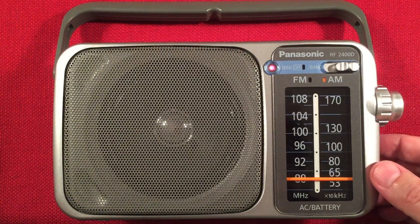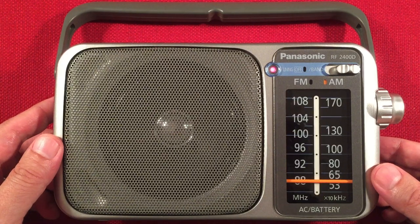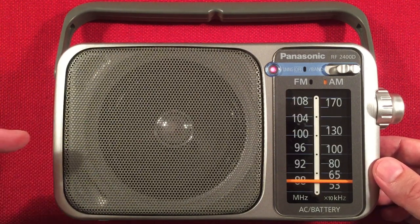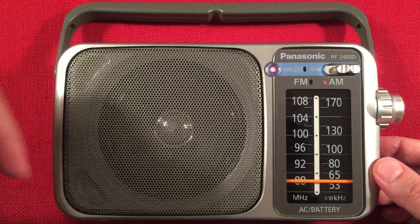So 590. Nice. It's coming in good. This radio does pull in better than the Skywave during the day. I don't know how it's going to do in the evening. They should be fairly equal in the evening. So WKZO, Kalamazoo, Michigan, 137 miles, 5,000 watts at night to the east.